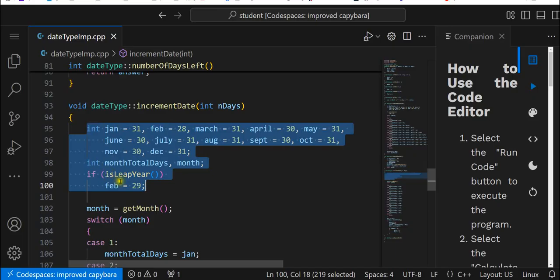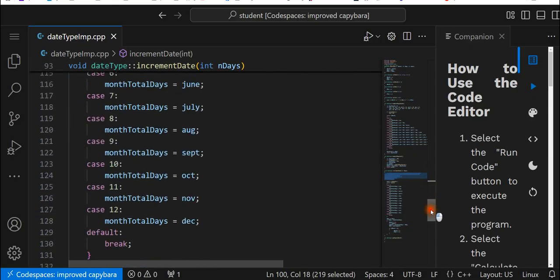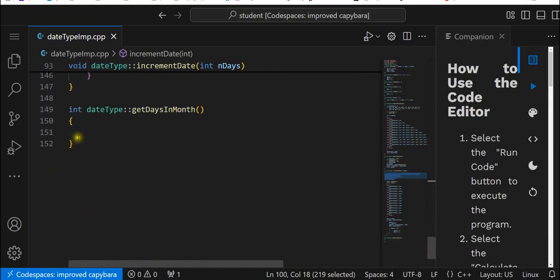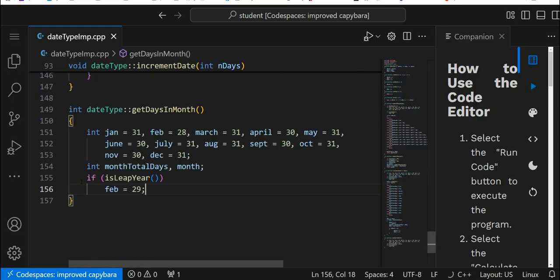I copied this integer all the way to February 29th, and I'm going to put this here. Make sure we get the right indentation. Everything should line up perfectly, and the same days are there because I copy and pasted.